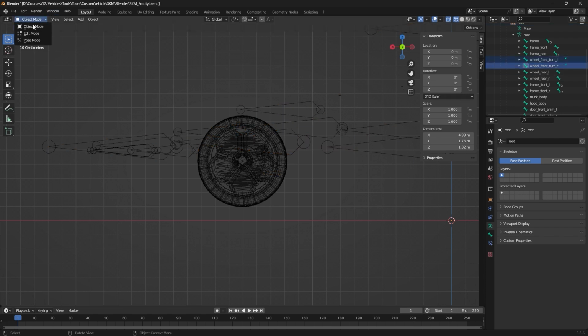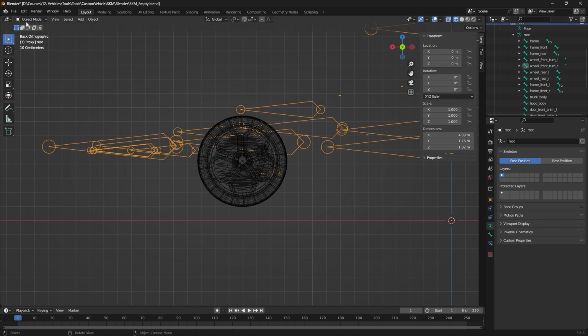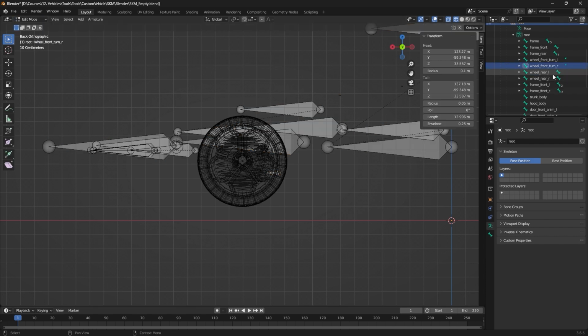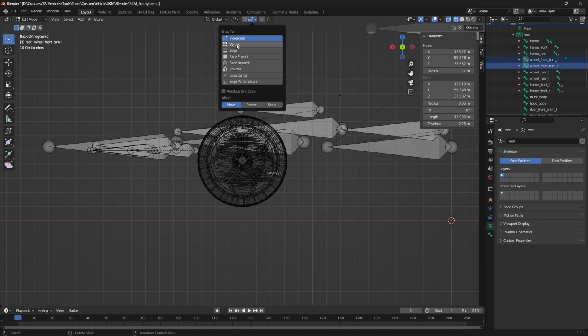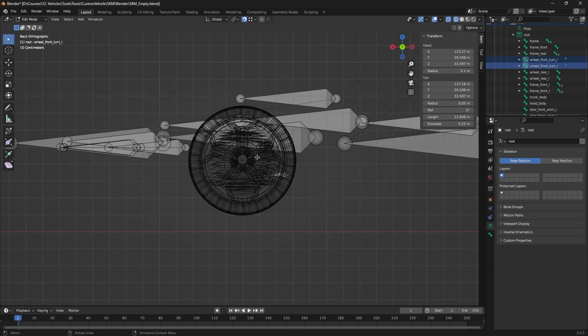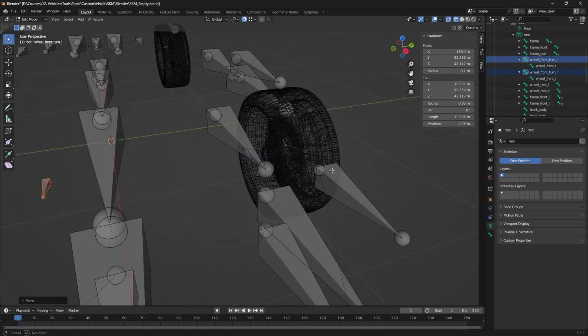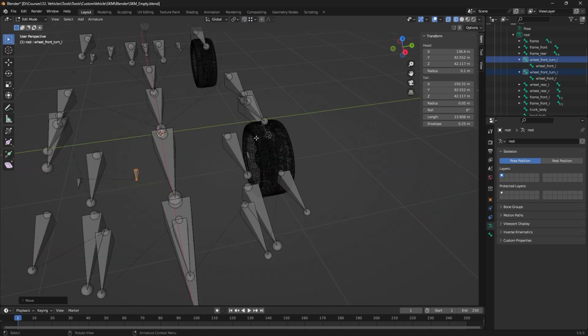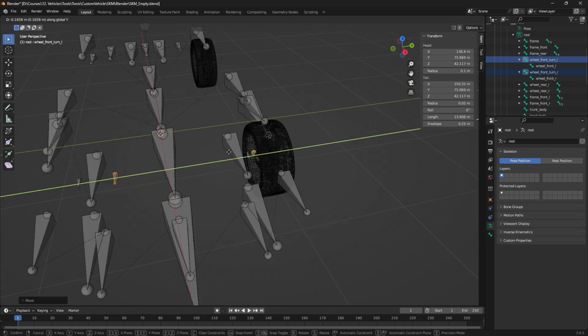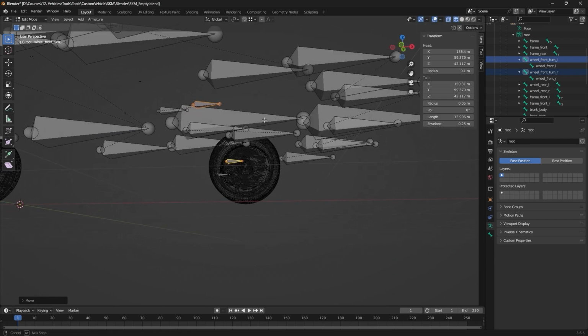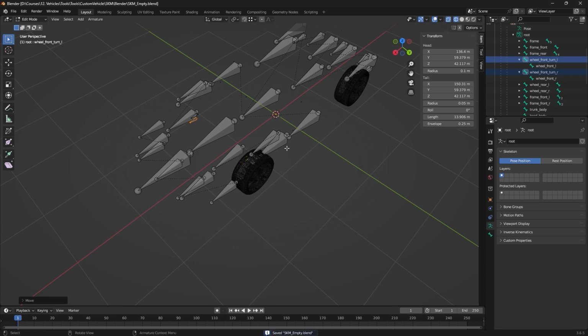I'll select both of them, in their edit mode, like this. Then I'll come here and select vertex in here and enable snapping, and then I can move them. So if I press G, I can move them and bring them like this right in here. Now if I come here, I'll just disable snapping, and then I can bring this one in the y-axis a little back this side. So this should not be that close to the wheel, you know. So now you can see that looks much better.